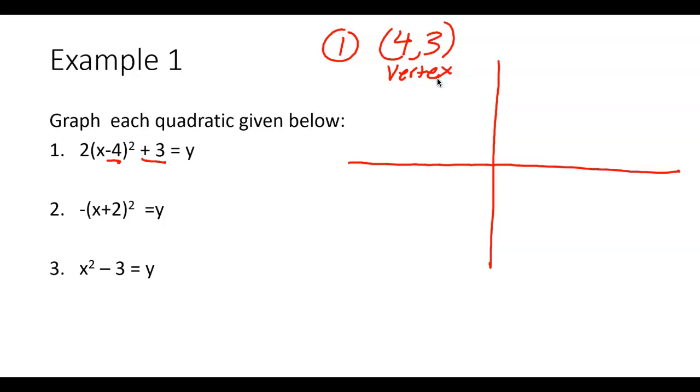Okay. Step 2. What number tells me whether it's a happy face or a sad face? The a does, right? Now that's a positive number, so what does that mean? So to get a sketch, and we're just kind of doing a real rough sketch. We're not being real precise here, but we have enough to kind of get a pretty decent picture of the graph. So I can plot this vertex. I can go over 4, up 3, and then we know it's going to be a happy face, so I think that's good enough. Only for the h.